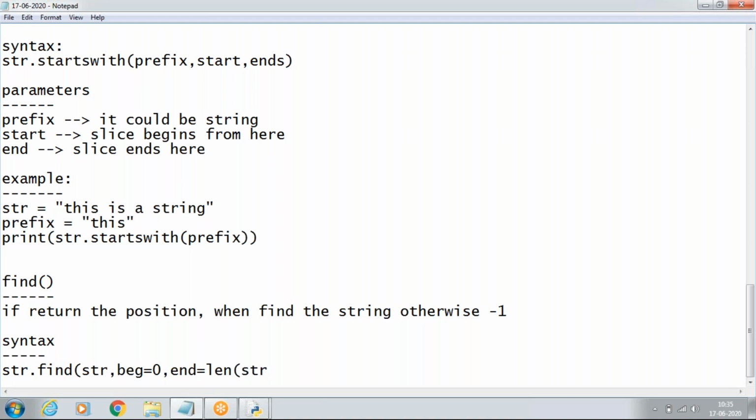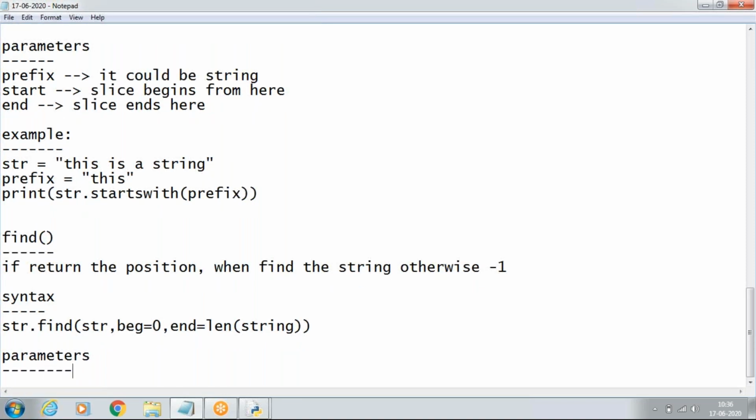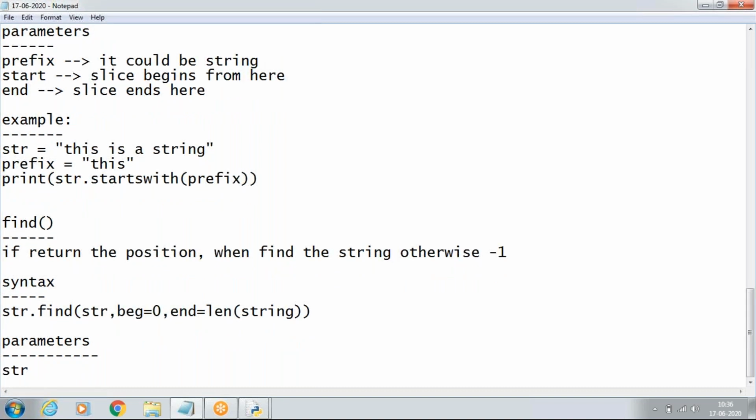The parameters are: str, which specifies the string to be searched.